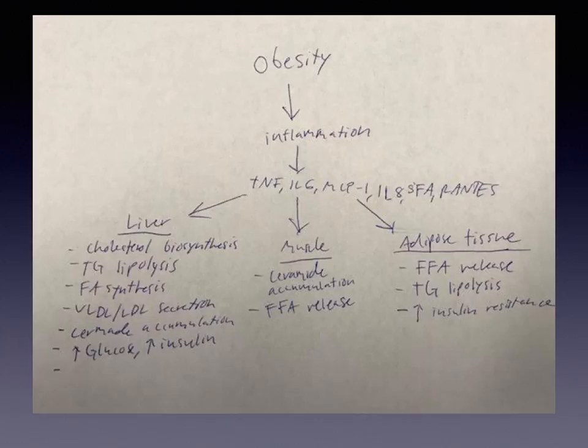A lot of the studies suggest that a fatty liver can determine metabolic syndrome and cardiovascular disease, and inflammation of adipose tissue and a fatty liver seem to coincide, and they can be reduced by weight loss and PPAR agonist, which stands for peroxisome proliferator activated receptor.